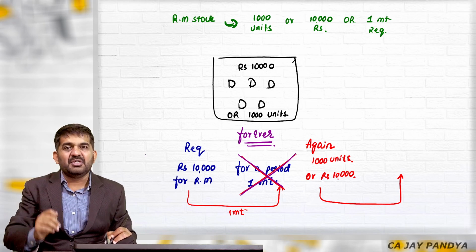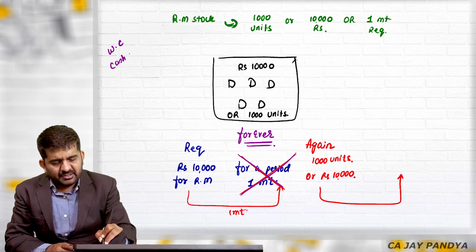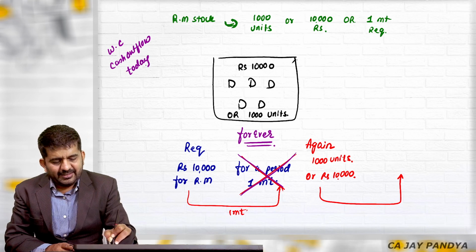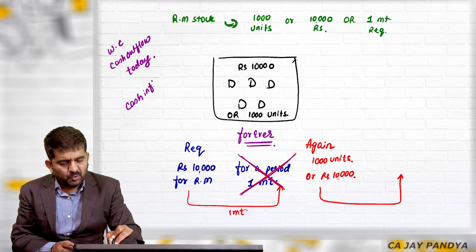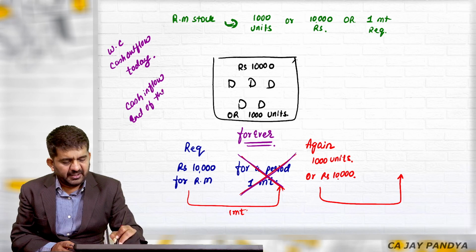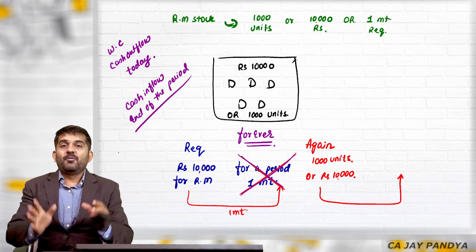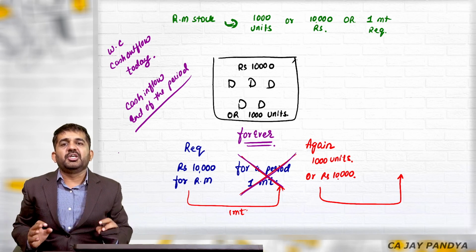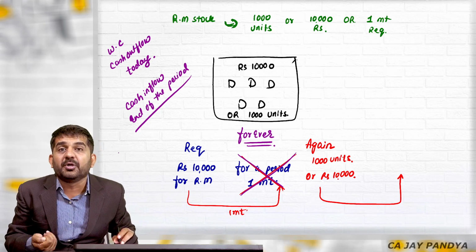We have done this even in capital budgeting. Sir, working capital is a cash outflow today, and it is a cash inflow at the end of the period. So when you close your business, there will be a cash inflow. Otherwise, this money is going to remain in the business. This 10,000 rupees is going to remain in the business.